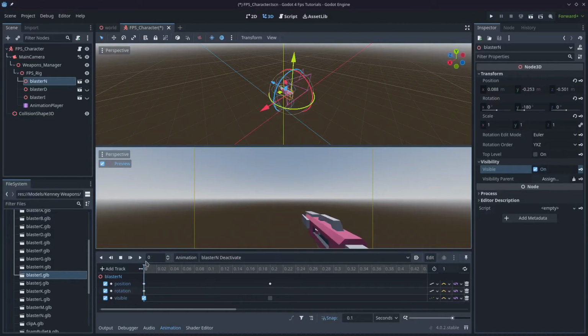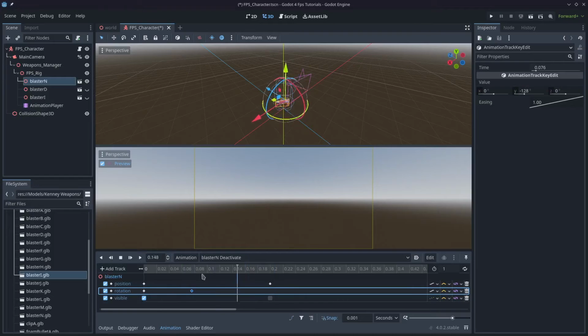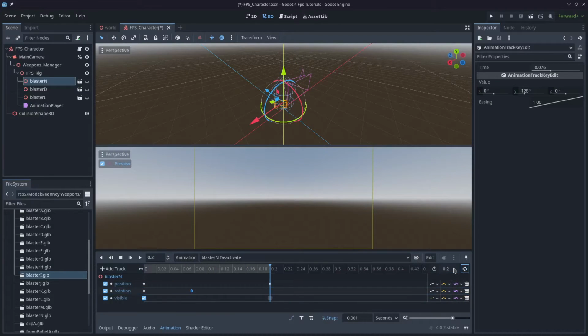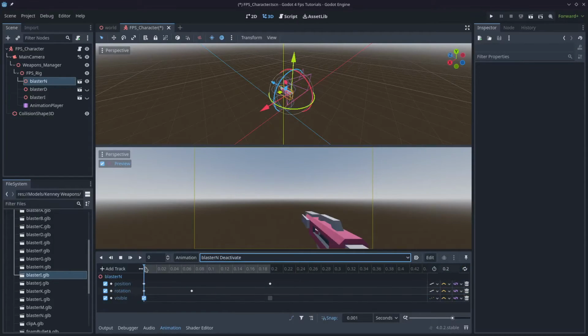As long as it's out of sight and not visible on the model, then you should be good. We don't want it drawing a shadow when it's not active, so just make sure to click that visibility off as it descends and we'll key that in. Just check out your animations as you go, just make sure you're happy with them.